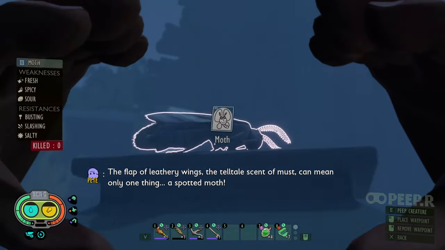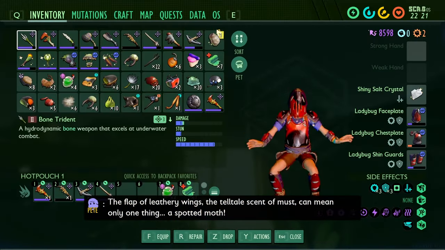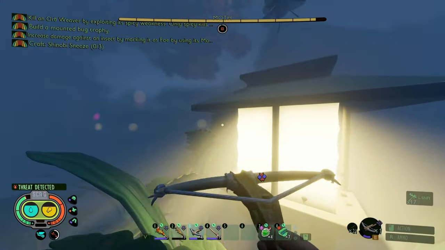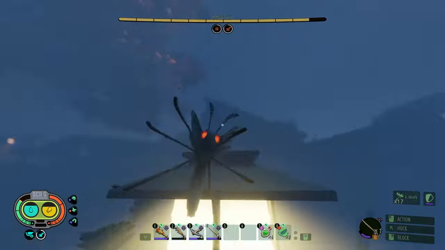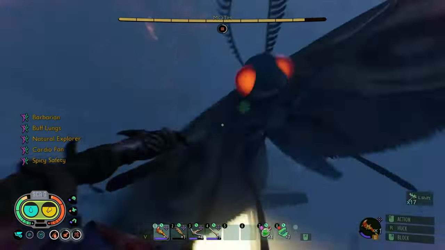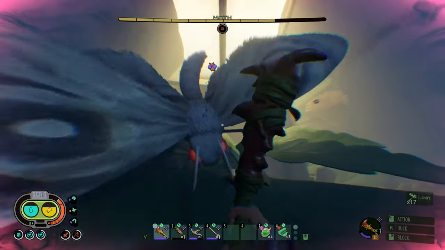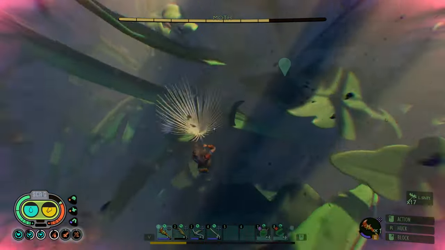Flap of leathery wings. That telltale scent of must. Only one thing. A spotted moth. A spotted moth. Wow. I mean, a lot of hurt. Just saying, if I attack this. Wow! Don't push me off. Alright, this club's doing as much as it can. No!